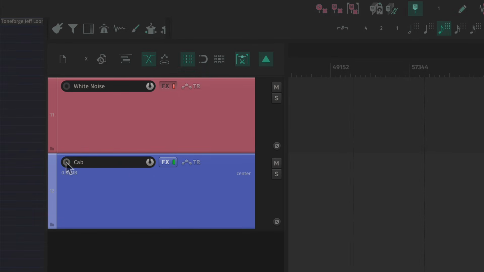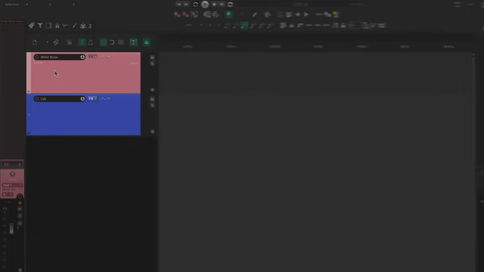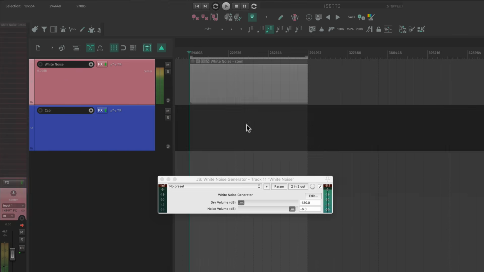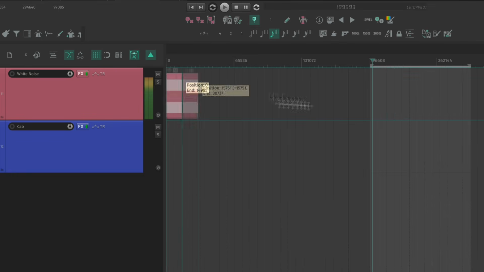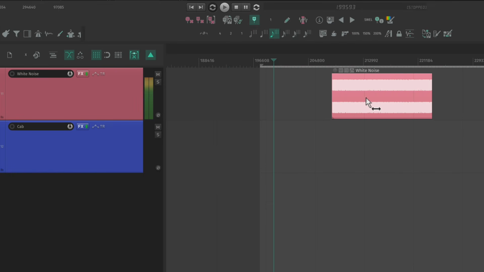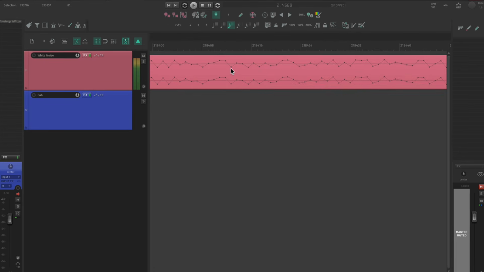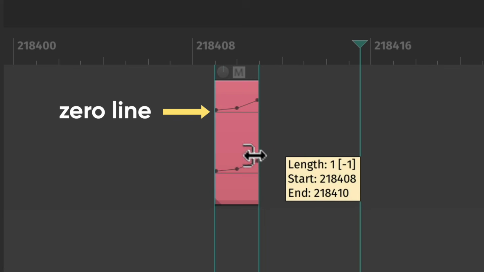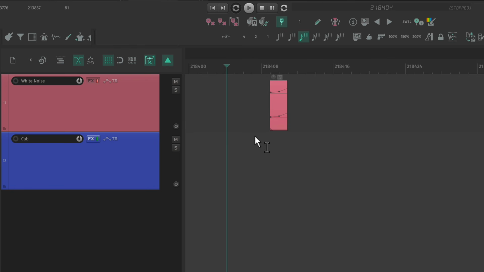One will be the record track for the cab and one will be a white noise sample. Use your DAW's signal generator to create a short blip of white noise. If you don't know how to do that, you can also download a white noise sample from the internet. Cut the white noise down to one sample length. Make sure that you grab a selection where the white noise waveform is above the 0 line. Normalize the peak of the waveform to about -6 dB. This is so that we have a loud enough signal to get away from the noise floor of the interface.